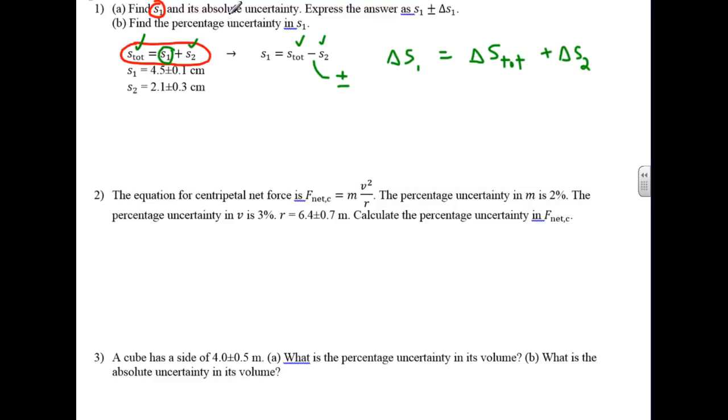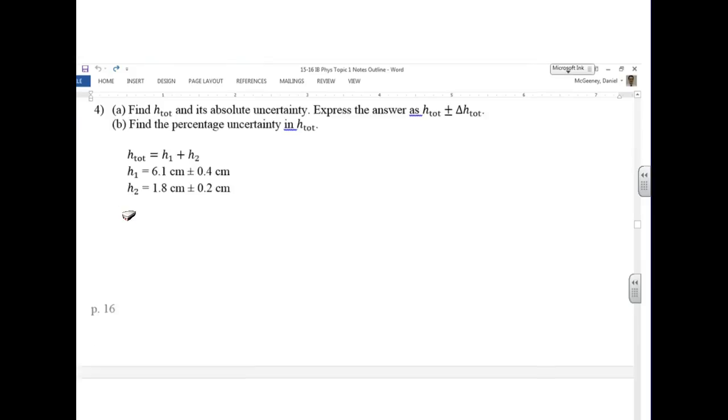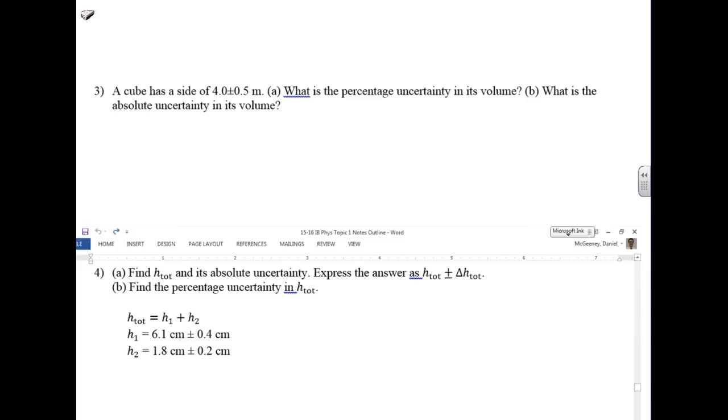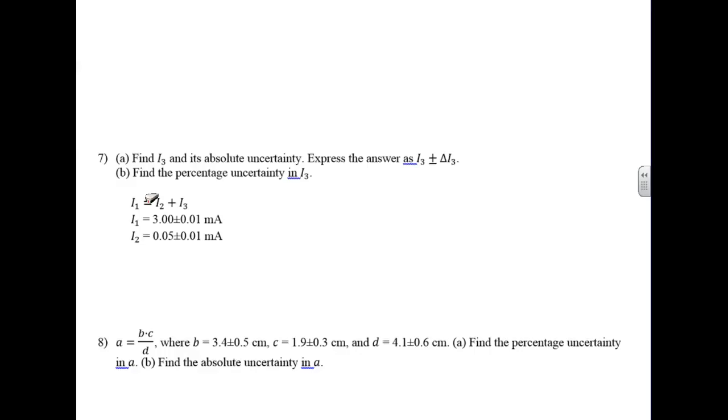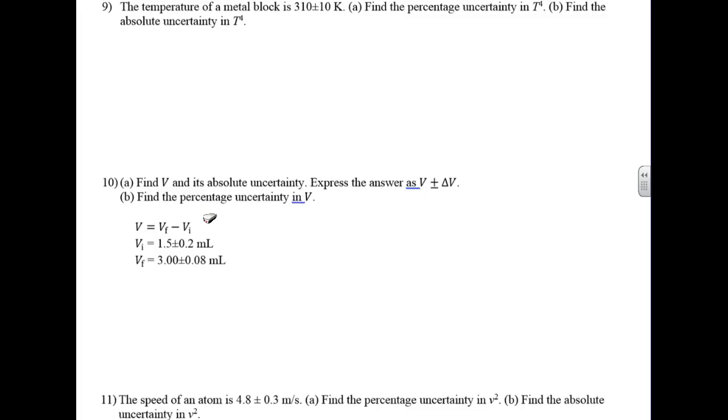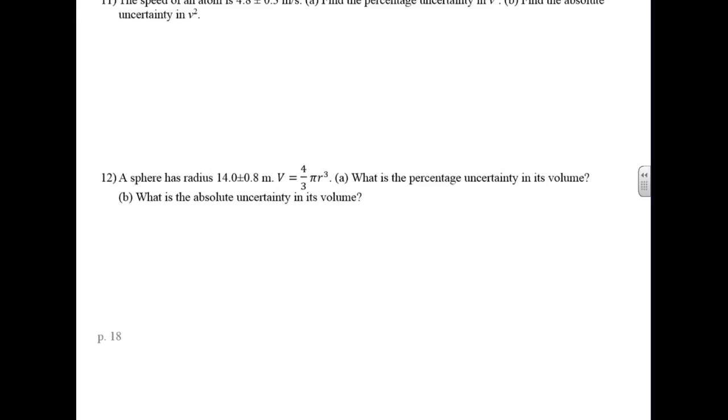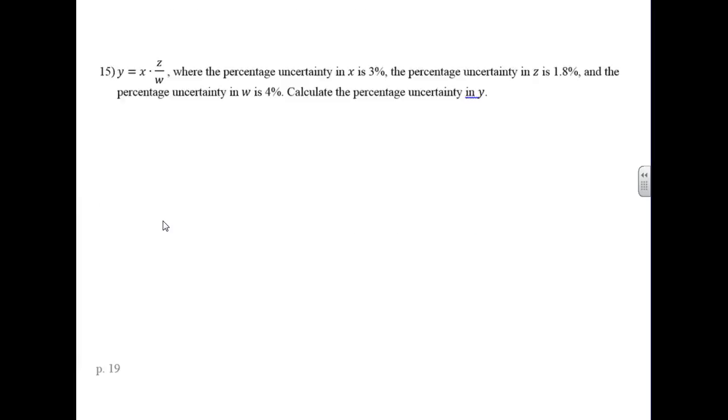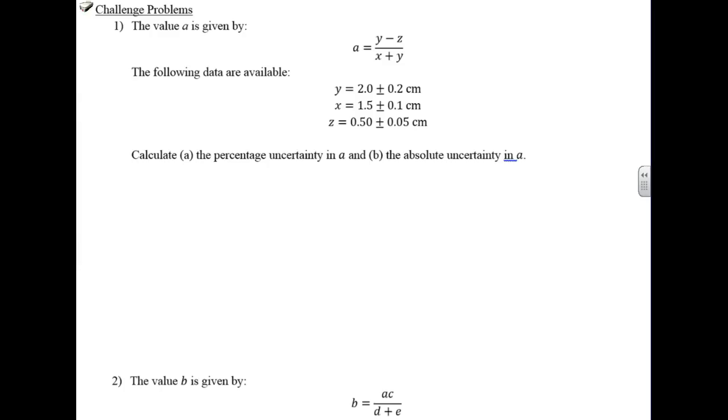Okay, so take a moment and take some time here, and you all are going to complete these uncertainty problems. So numbers 1 through 4, then on the next page, 5 through 8, then all the way down to 12, right? Any more after that? Oh, you get to go all the way to 15. Yeah, go to 15.